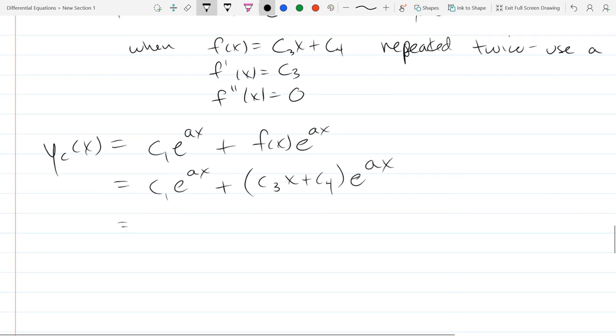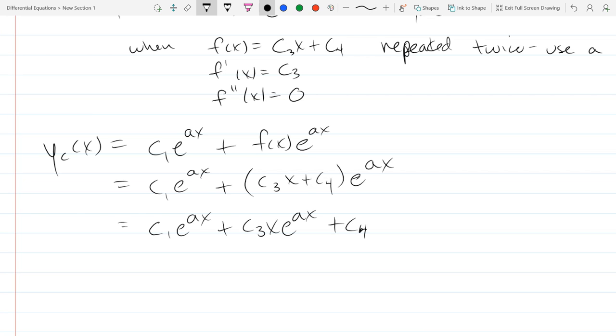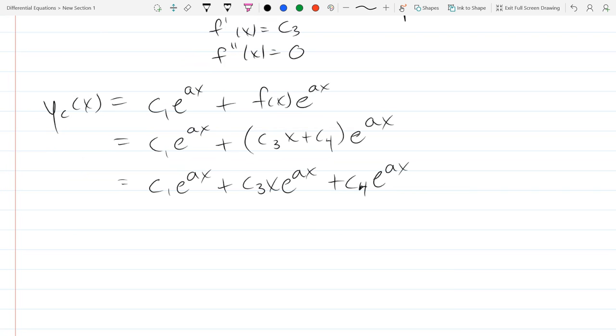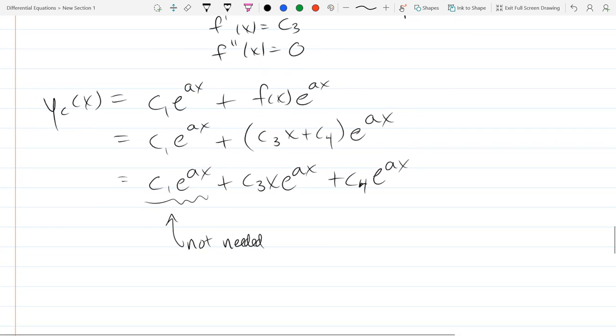So we have some redundancy here. What is redundant? Well, I got e to the ax everywhere, but there are two of these terms that I can combine together. So the first and the last, because they are both constants times the same function. So we'll just combine the constants together. Another way to think about it, I don't really need that first term there. I will account for it already. So let's get rid of it right here. And we see that our final answer is just our f of x e to the ax. We don't really need the original there.